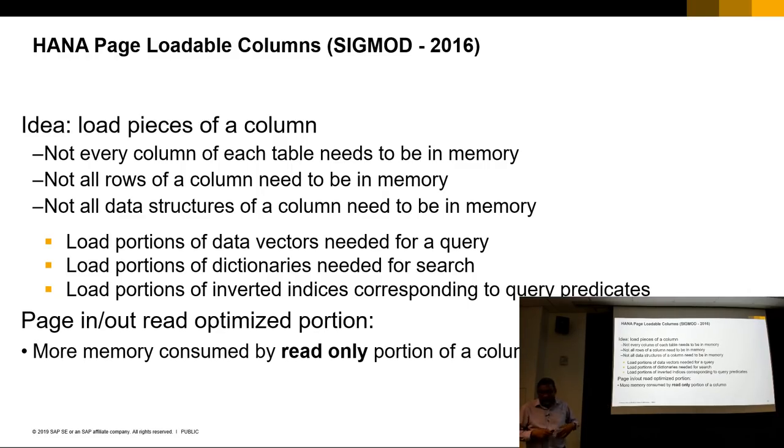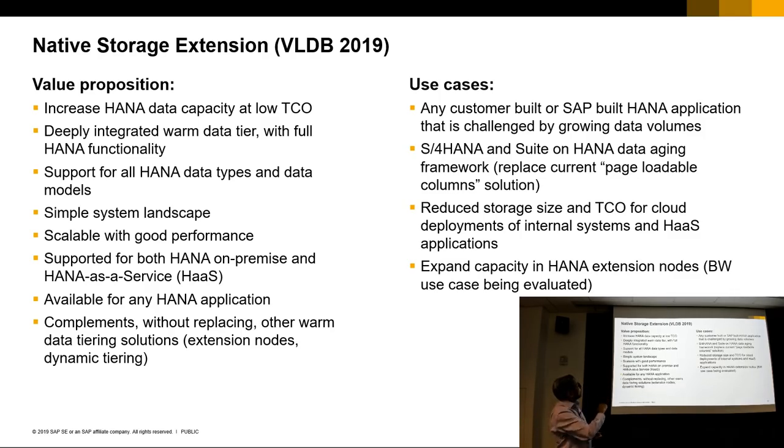And then, as you will see later on, that idea grew into something at VLDB this year, where there'll be an industry track paper that talks about something called native storage extension. That adds, I would say, a bit more holistic disk processing to the system. Because it's done in the HANA engine itself, the goal is to do that in a way where all of the processing applies equally to that data. In contrast, I'll talk tomorrow about an attempt to build a system using HANA and IQ as two separate systems together, but there it becomes very difficult to maintain the same kind of functionality together.